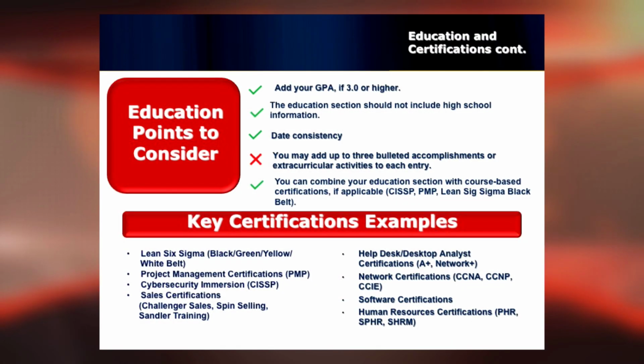again, vice versa. Now, for a degree, if you got above a 3.0, include it. If not, don't worry about it. Also, you can include any set accomplishments as well, but no more than 3 bullet points for the actual education accomplishments section. So Dean's List, or if you were the D1 football player, varsity coach, that type of information is fine, but again, no more than 3 bullets under that education section.